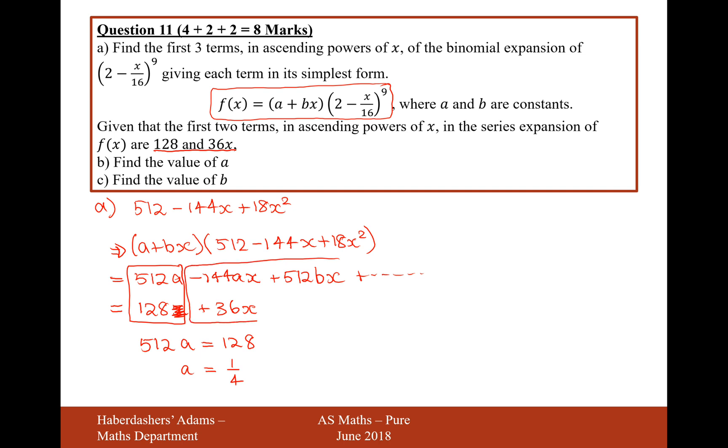Now I'm going to make a second equation out of these two bits that are equal. So given that A is a quarter, what's 144 times a quarter? 144 divided by 4 is 36, so it's going to be, for the second equation, minus 36 plus 512 B equals 36. So let's add the 36 onto the other side, so it's 512 B equals 72, and then 72 divided by 512 gives us 9 over 64.